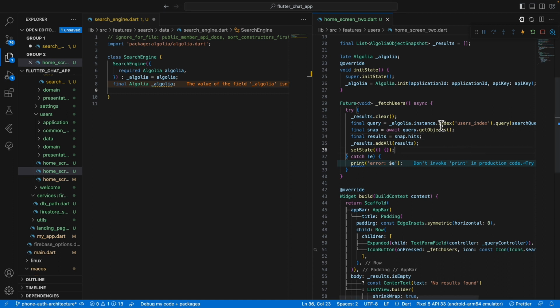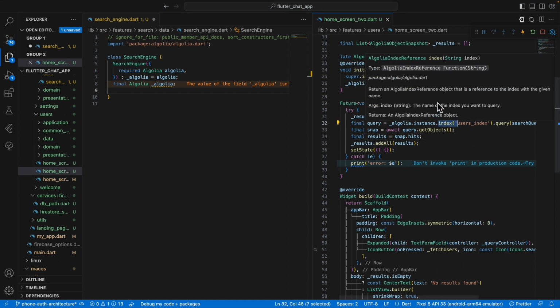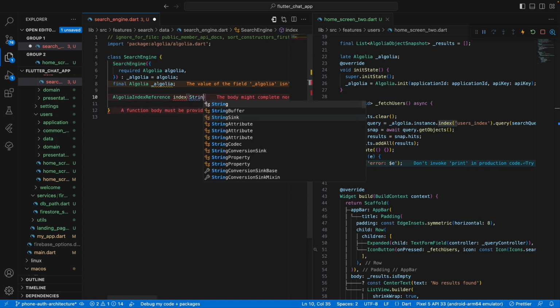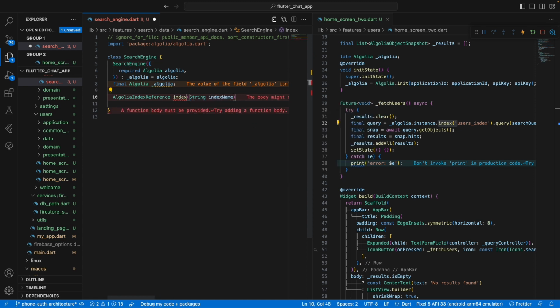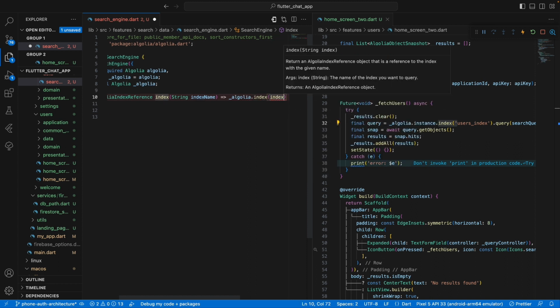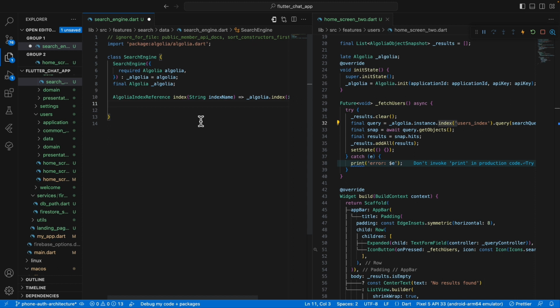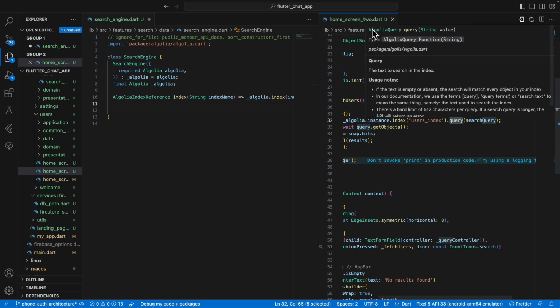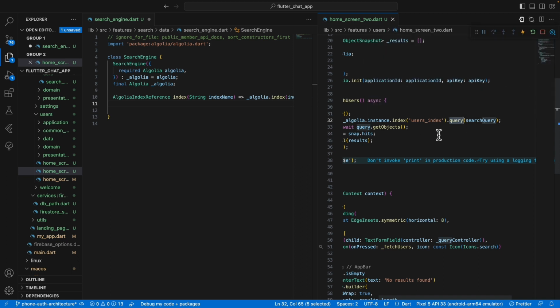First, let's create an implementation of this index method that returns an Algolia index reference. Next, let's create an implementation of this query method that returns a type of Algolia query.